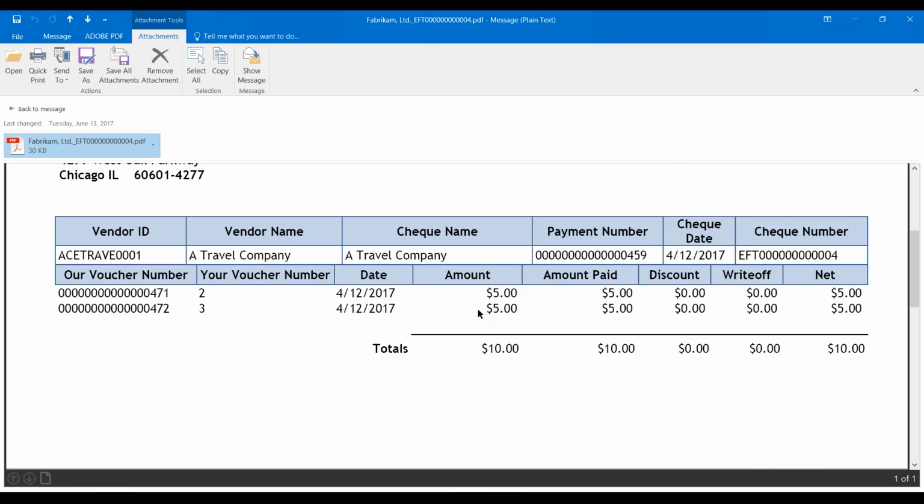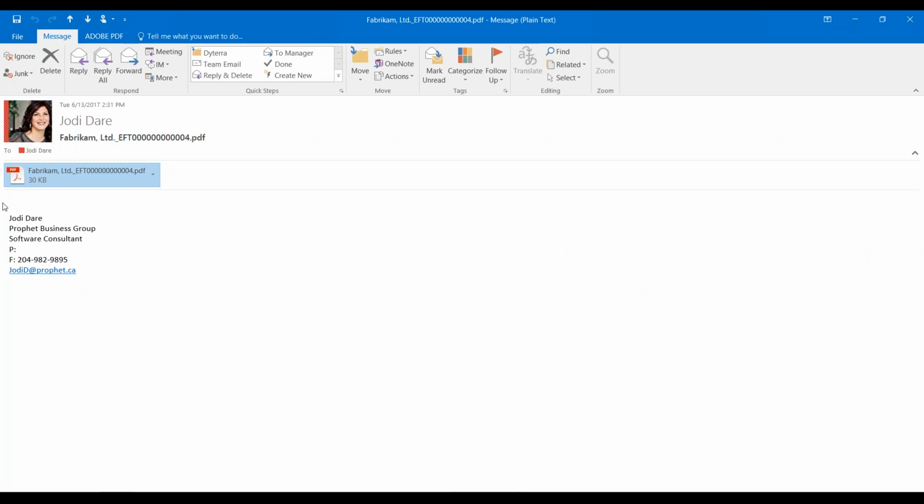And here's what it looks like when your vendor receives it. Once again, I had 2 transactions to review. I did not create a vendor remittance email ad or email message, but you can put in something like, hi vendor, and put in the vendor's name. It would automatically populate for you. And it would say, hi vendor, please find attached the current remittance payment scheduled to be deposited into your account on this particular day.